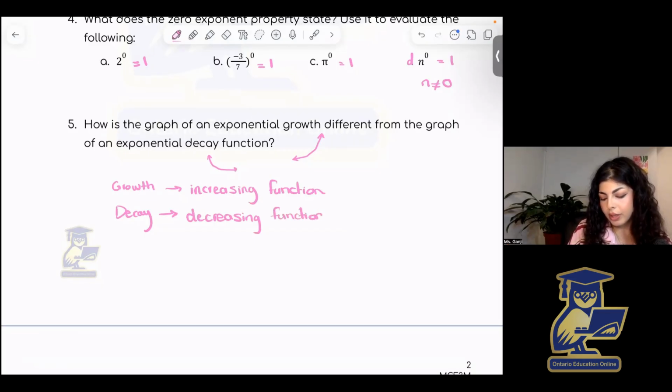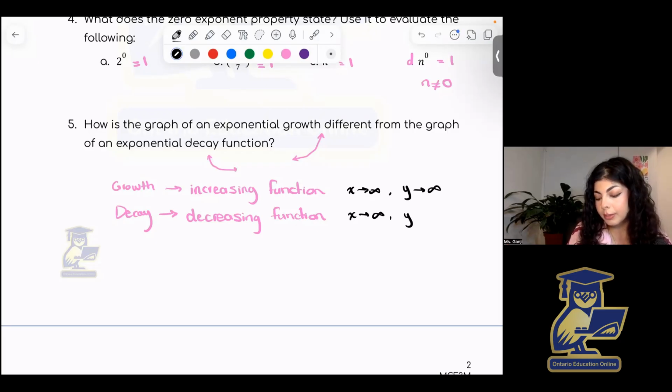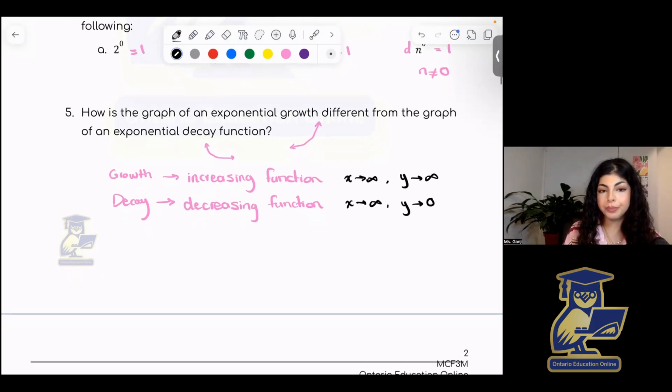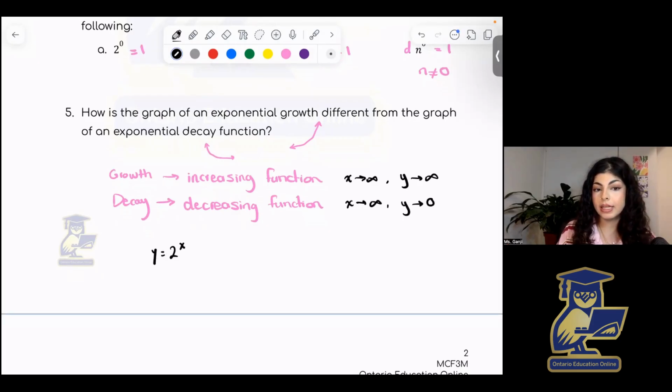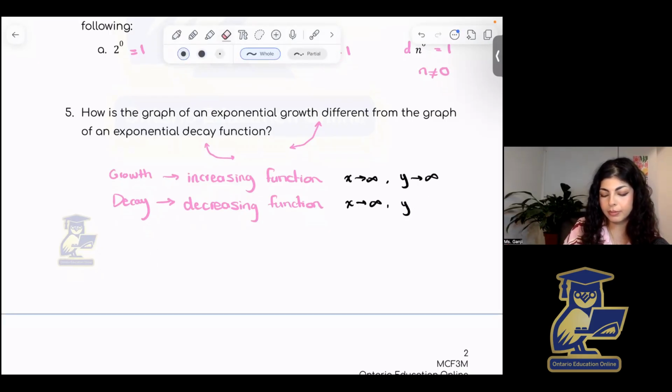And so what that just means is as x goes towards infinity, y will go towards infinity as well. And in this case, as x is growing towards infinity, possibly y is going towards 0. But again, if we have, for example, consider just the graph of y equals 2 to the power of x, if you do translate this up or down, then your asymptote is actually changing. So it won't be 0, but we will have y is, perhaps, maybe I'll just write it, y is decreasing. Just to make it general.